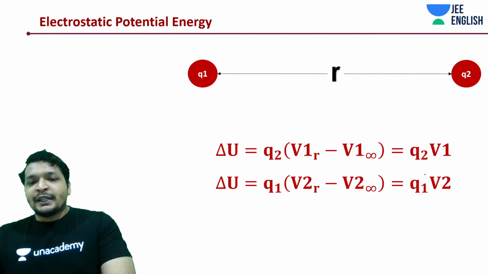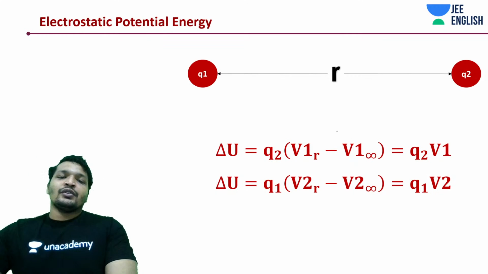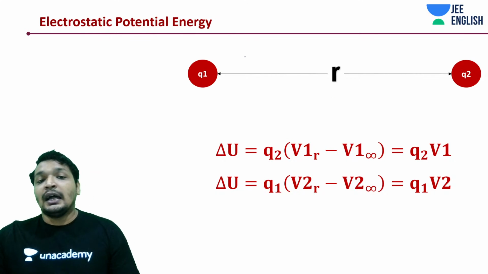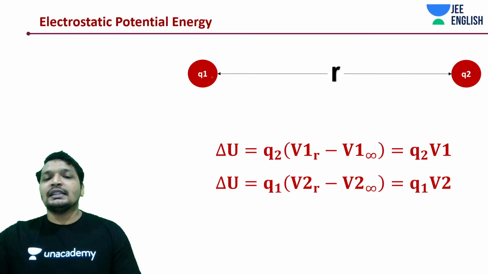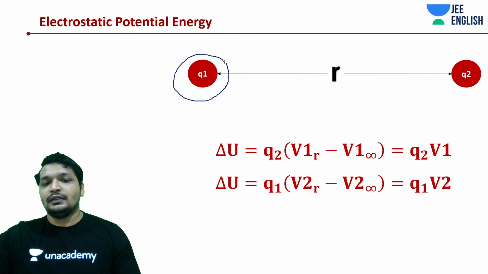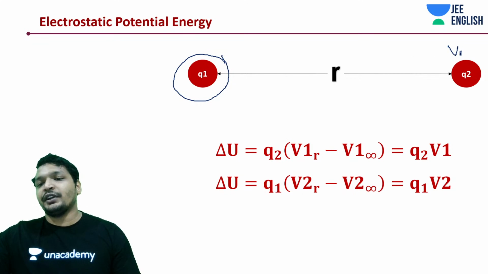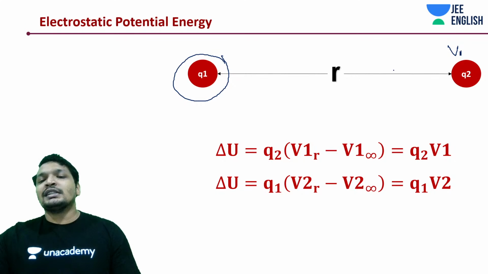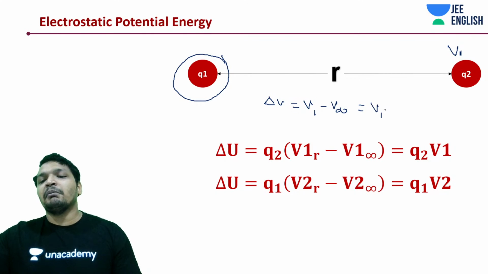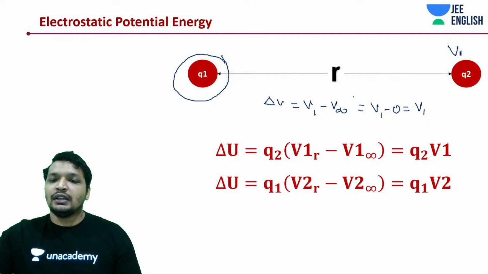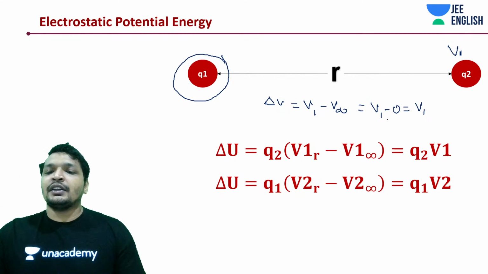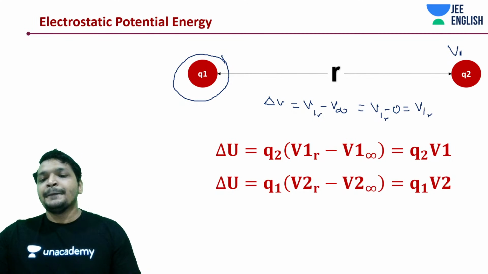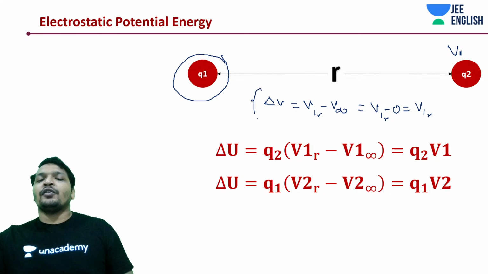All right. That being said, you would define it using the well-known quantity, the electrostatic potential. Let's say this charge q1 has a potential V1 at this point, and V infinite is 0. What is the change in potential from bringing the charge from infinity? It is going to be V1 minus V infinite, which is V1 minus 0, basically V1, that's it. Let's call it V1r, since it's at a distance r, and this is the change in potential for bringing this charge q2 from there.